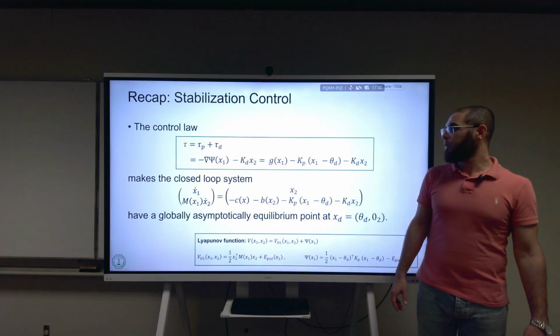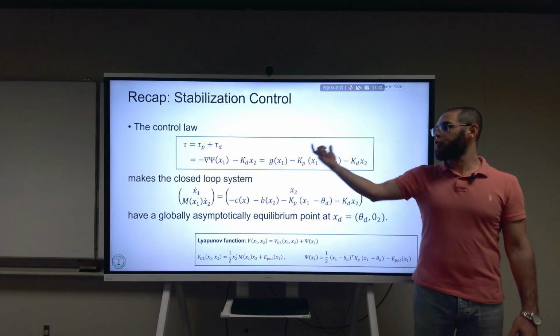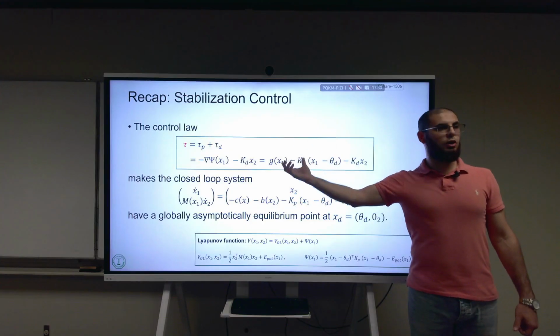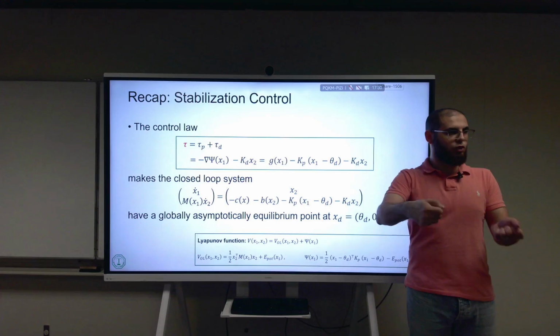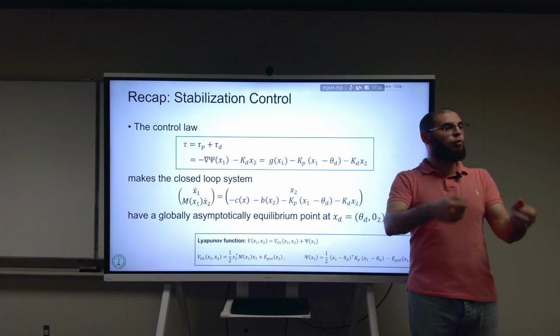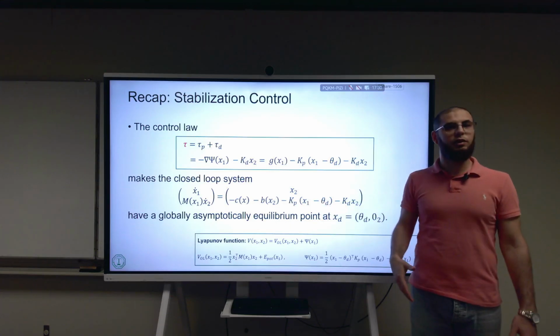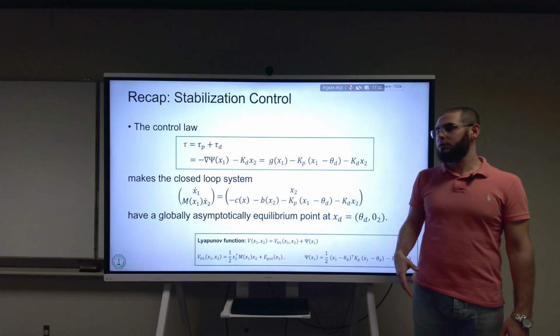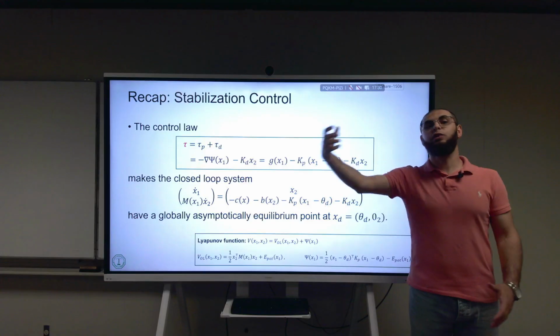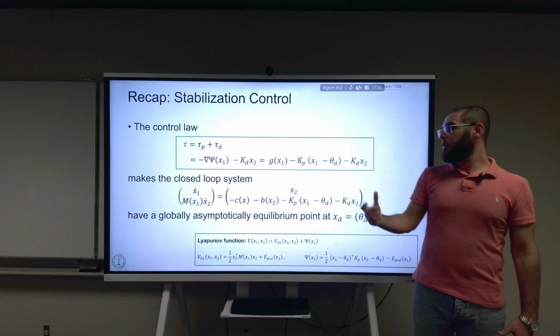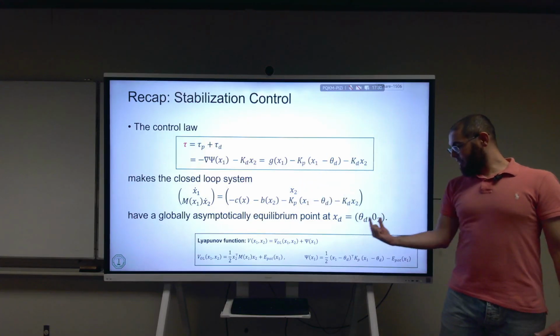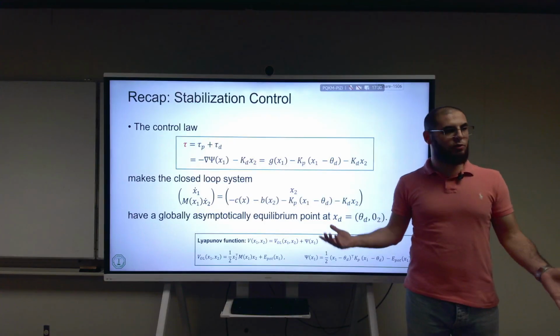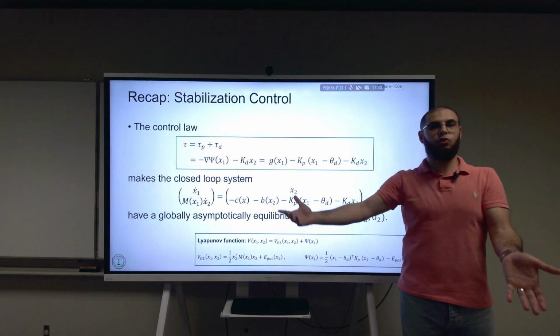That's a very good point. So let's see what happens to the control law. The control law is equivalent to the motor torques that you provide, which is equivalent to the motor voltages eventually, after you take the motor dynamics into account. So what happens to them after we reach the equilibrium point? We said that theta desired and zero are a global asymptotic equilibrium point, but when we go there, what's the control effort?